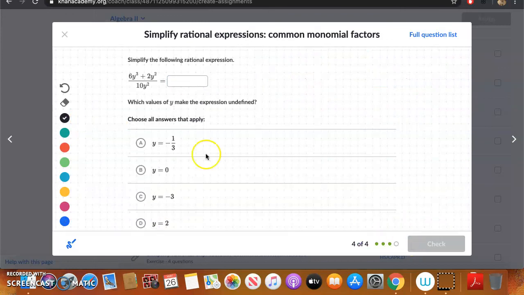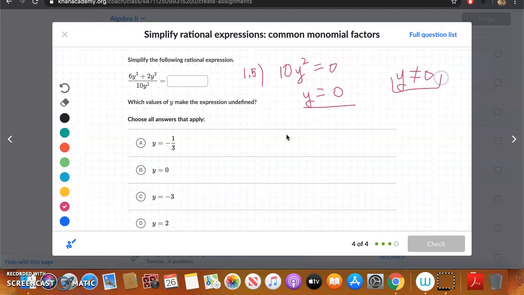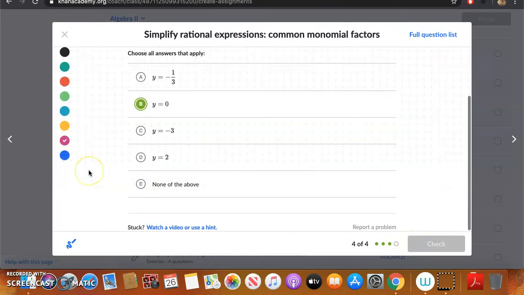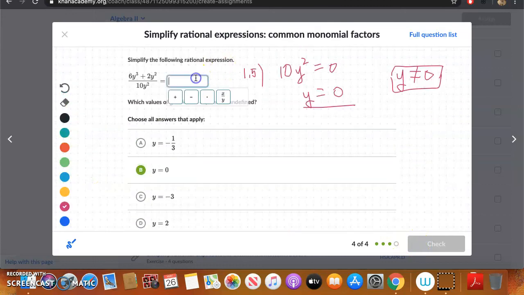All right. Let's do one more real quickly. They just ask you which value makes the expression undefined. This is easy. Just look at the denominator. Correct? Look at the denominator and set the denominator equal to 0. This is your 1.5 here, right? Set this equal to 0 and solve for the variable. And it's very clear that y is 0. Therefore, y cannot be 0, right? And that's your restrictions to this domain. So let's plug it in. 0, y cannot be 0. Oh, oops. Oh, we have to do this too. Okay. So let's do the rest of it.